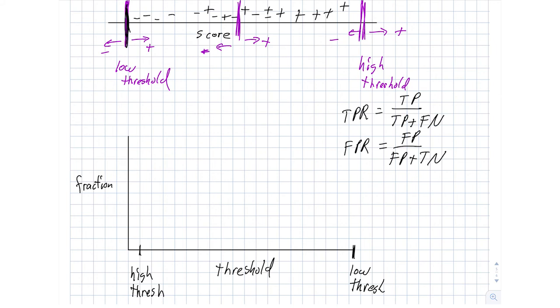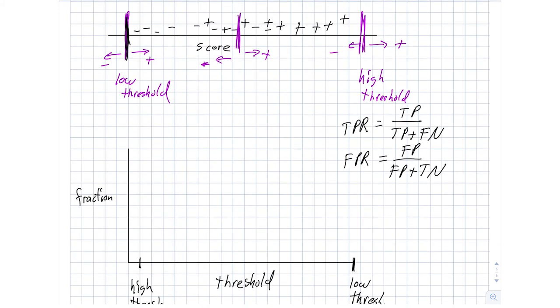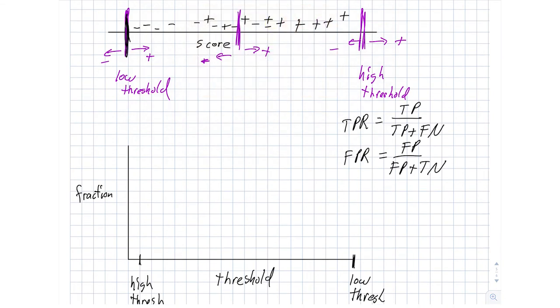So if we look at our true positive rate, then what that particular threshold means is that we're not providing any negatives. So this term here, that's zero, and we're left with TP over TP. So TPR is going to be one. So this is one right here and zero down here. And FPR, true negatives, again, the model is not providing any negative labels. So it's going to be assigned as zero. So FPR also sits at one for that low threshold.